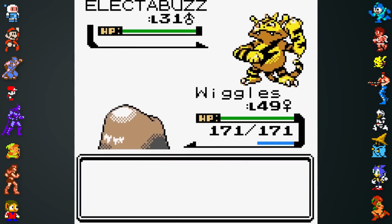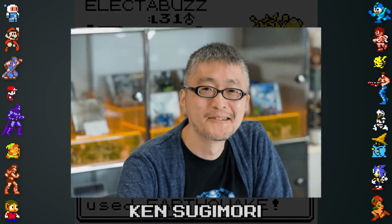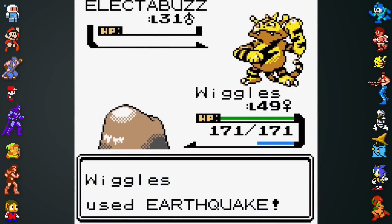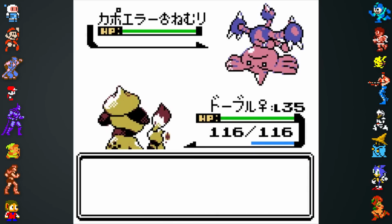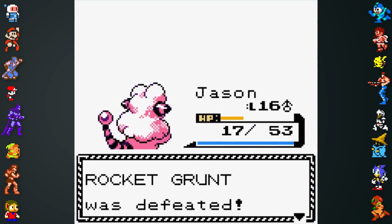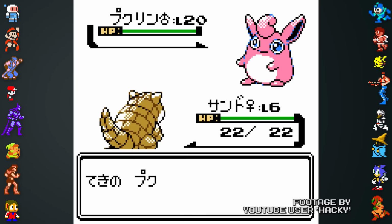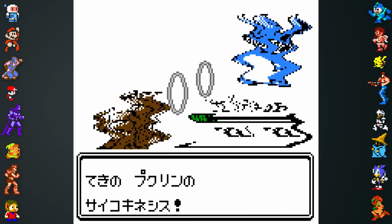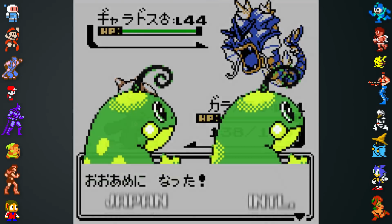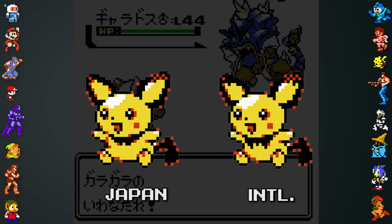In both Gen 1 and 2, Pokémon designers created sprites first, then the art director Ken Sugimori made their official artwork later, often making design revisions as he saw fit. But after Sugimori's revisions, the sprites themselves weren't revised to match the artwork, leaving lots of inconsistencies between the Pokémon's art and sprites. However, most of these inconsistencies were fixed during Gold and Silver's year-long localization process, which is why so many sprites were different in the original Japanese versions compared to the later international versions.